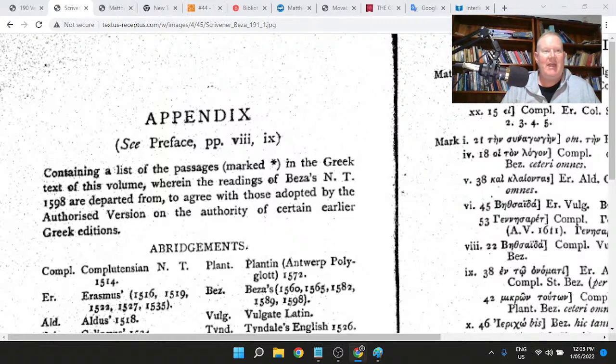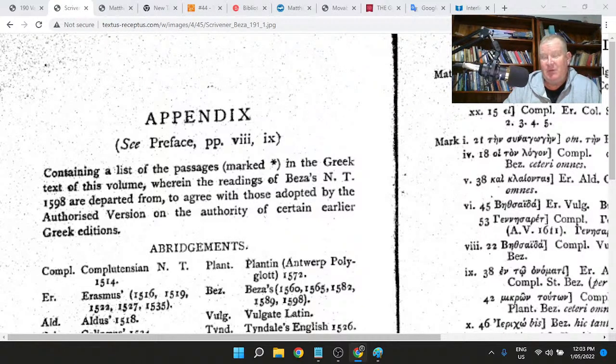We're going to continue our examination of the 190 list of Scrivener. This list is basically when he compiled what he believed was the unprinted Textus Receptus Greek edition underlying the King James Version.